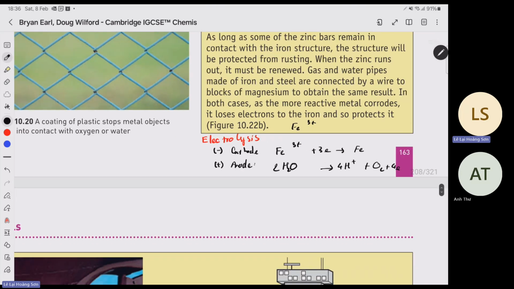You're gonna set up the electrolysis right onto the ship, onto the machine, right onto the object that we want to protect, and we just use the electricity to prevent the rusting from happening. Basically, you're gonna provide the energy. So there's one advantage of this method, electrolysis, which is that you don't have to waste the zinc. What you need is to set up for electrolysis to happen. As long as you have the electricity and the electrolysis setup, you're fine. The downside of this method is that you constantly use the electricity to protect the iron. So instead of the money you will spend on zinc, you spend the money on electricity. That is essentially the same thing.